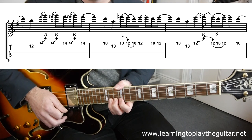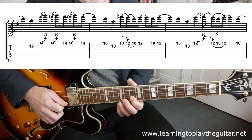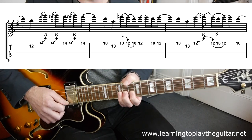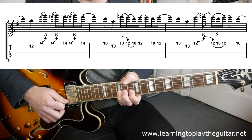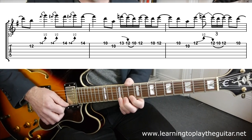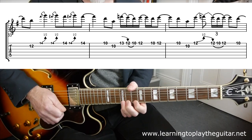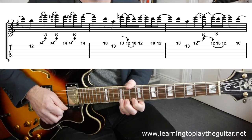So we've got that sort of thing. And then we've got a pair of 10s. And then we're going to pre-bend the 12th fret note up a half step and release it. And then back to the 12 for the pull off to the 10. Sorry, I'll do that again. Here we go. So we're pre-bending fret 12, half step up, pulling off to a 10 and back to the fret 12, all on the first string.